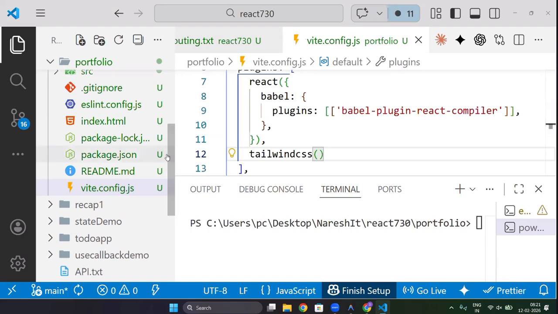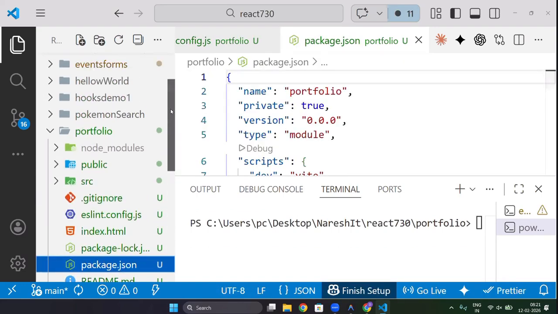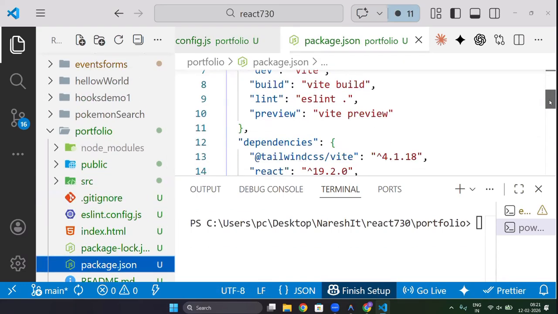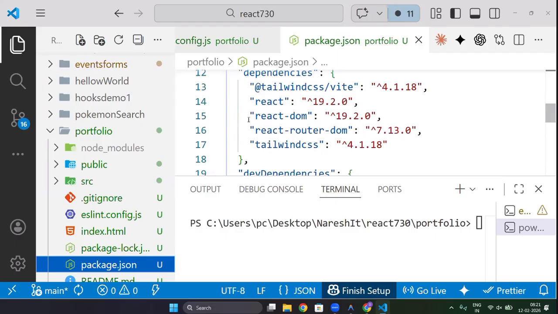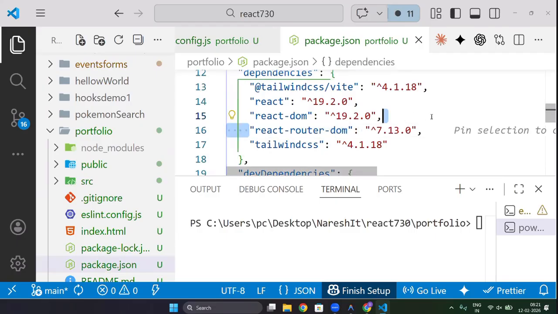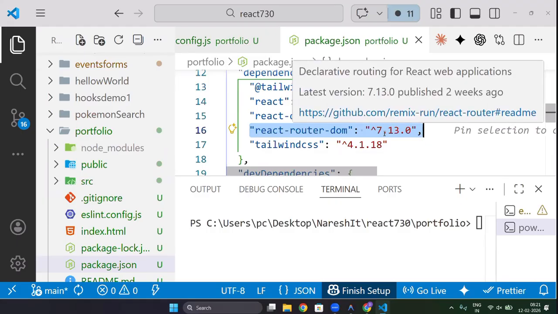And I need to go here. If you see package.json, can you see React Router DOM is also there? What is the recent version of React Router DOM, sir? 7.13. So usually we will say the 7th version is the latest one.